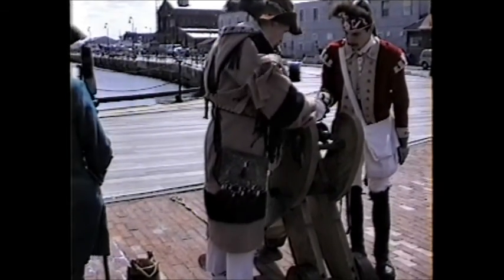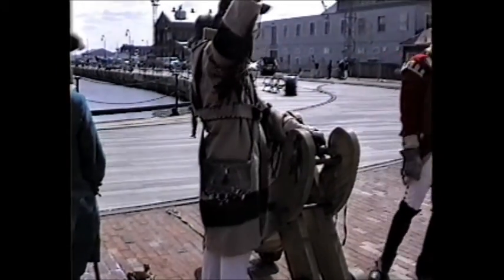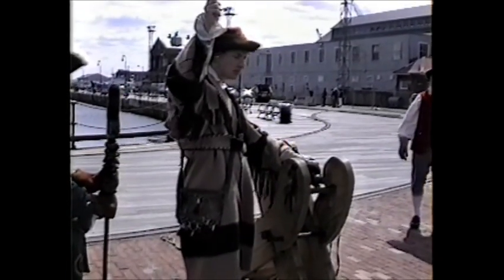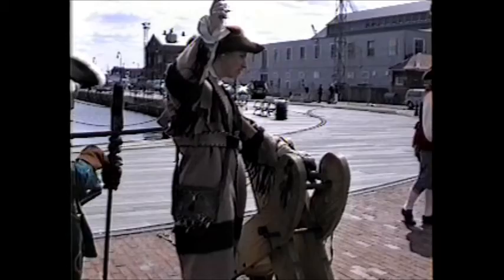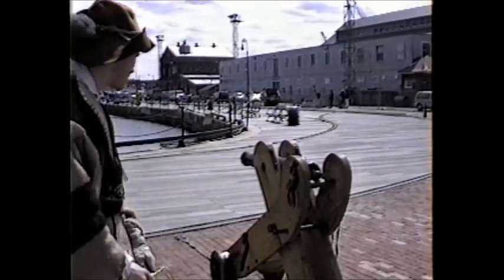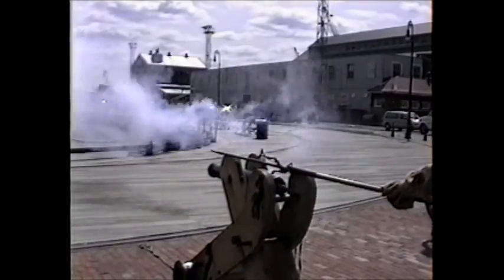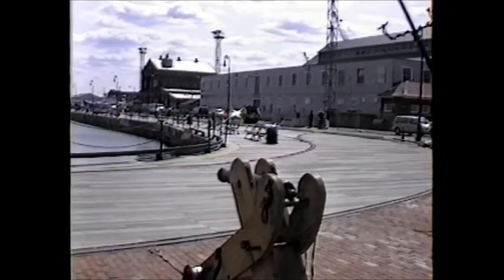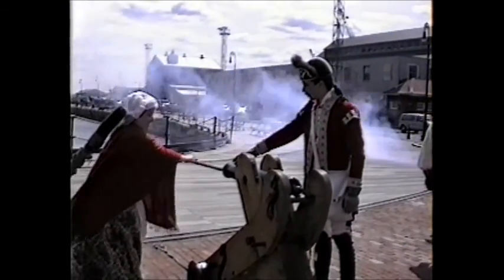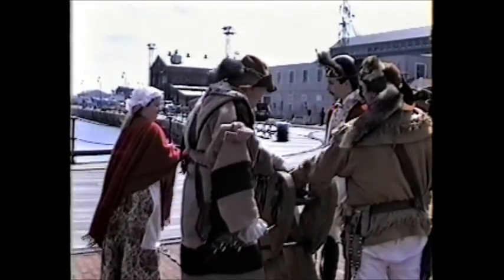Your command to me is then, gun is ready to fire, sir. Ready to fire, sir. Better keep that hand up. Prepare to fire. Now you step back. Fire! Fire in the hole! Red smoke! As soon as that gun's fired, you come and you put your hand on that vent.